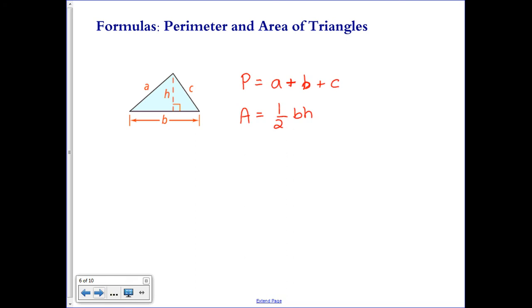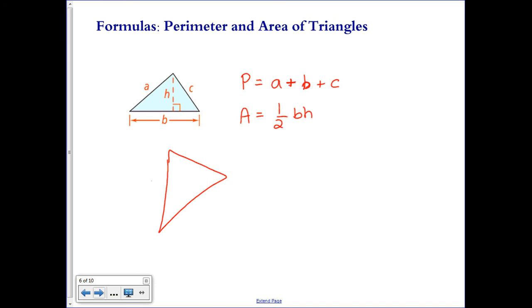base times height. It's important to note that the base and the height in this triangle, or in any triangle when you're doing this calculation, have to make a 90-degree angle with each other. So if you get a triangle like this where it's not clear what the base is, that's because any side can be the base. You can imagine that any of these three sides is on the ground, as long as the height that you draw with it forms a 90-degree angle.